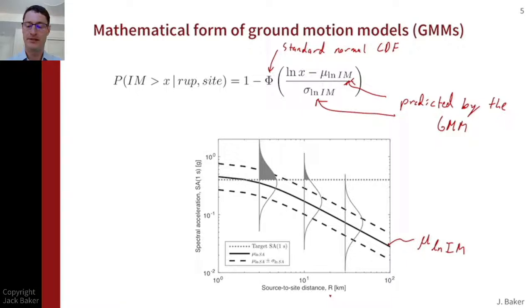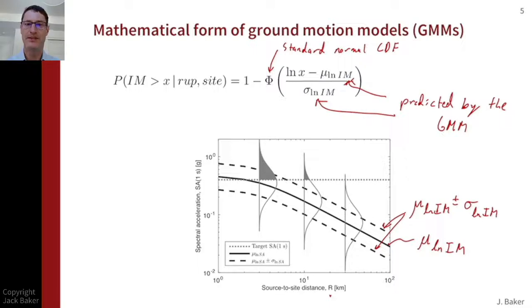And I just mentioned all these log transformations. So rather than plot this in units of log IM, which are hard to interpret, what I've got plotted are units of non-log IM on the y-axis, but it's in log scale so that everything still works fine. So you see the logarithmic scaling of the y-axis. Okay, and then the dashed black lines are mu log IM plus or minus 1 standard deviation. And so you can see those standard deviations are constant with distance in this case. So they are at a fixed distance above and below.